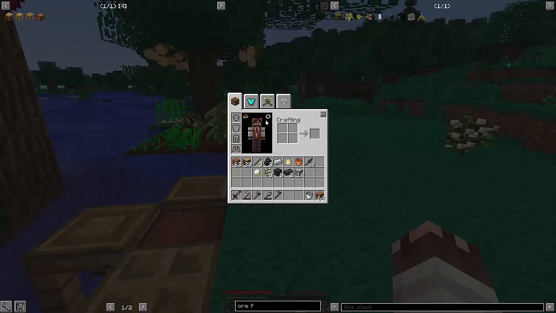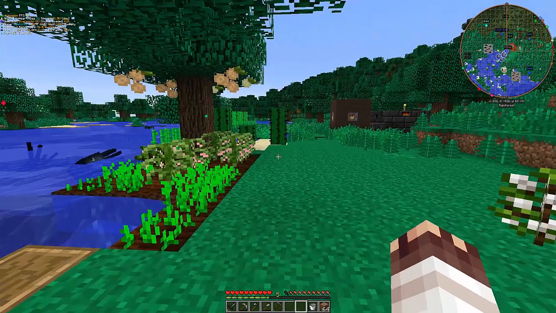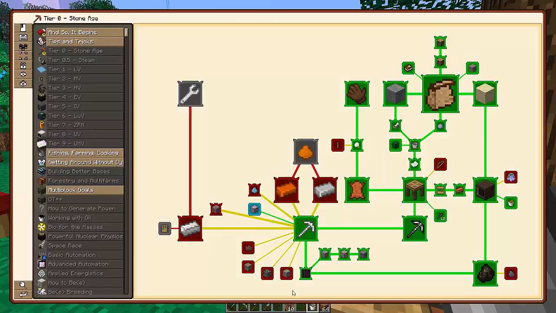Now, one of the nice things is you don't have to know which one is which, because if you put them on the wrong hands, it gives you a little tooltip thing up at the top that these feel weird. So there we go. Now we have our gloves, so we can run down, find some lava. We actually get 2 fired clay buckets as well, so that's handy. But with that done, we'll probably have to work on getting iron and then this important tools thing, and then we'll unlock some of the stuff up here, maybe. I'm not sure. But in any case, we at least are moving right along.